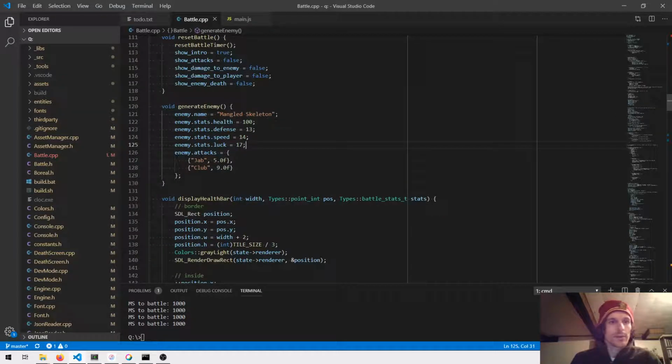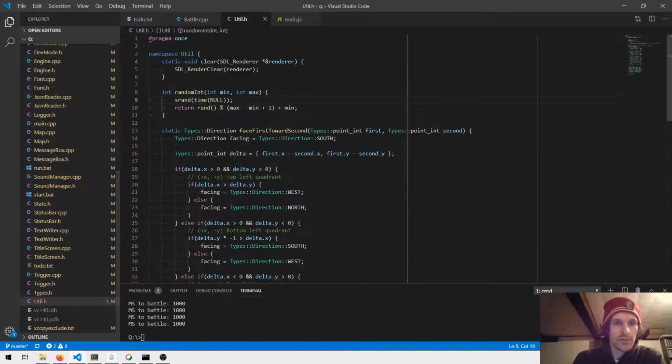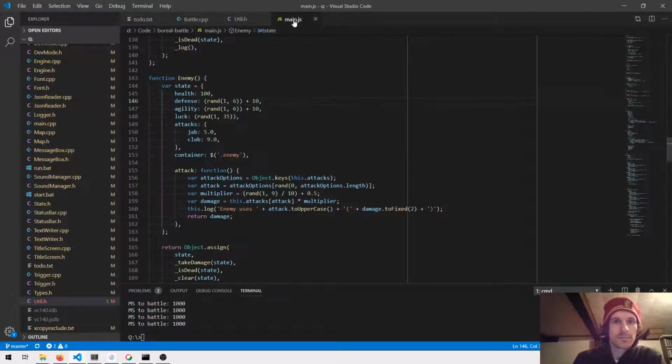So we do have a random number generation function here in a utility namespace. So we'll just look at using that here. I don't know why I did a plus 10 on that. I could just generate between, say, 10 and 15.